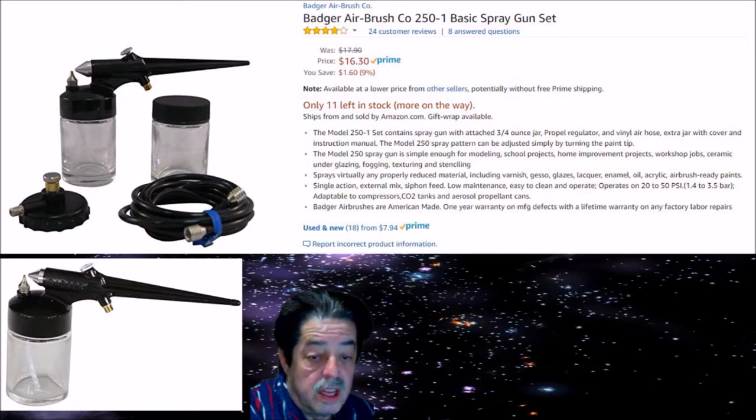You can use almost anything that's thin, or something with a medium viscosity. You can use airbrush paints, varnish, lacquer, stain, dyes — I've used all of these through it. You can stand back and do a fogging pattern, you can texture with it. Once you start playing with it three, four, five times, you're going to get really used to how to use it. It's very simple.